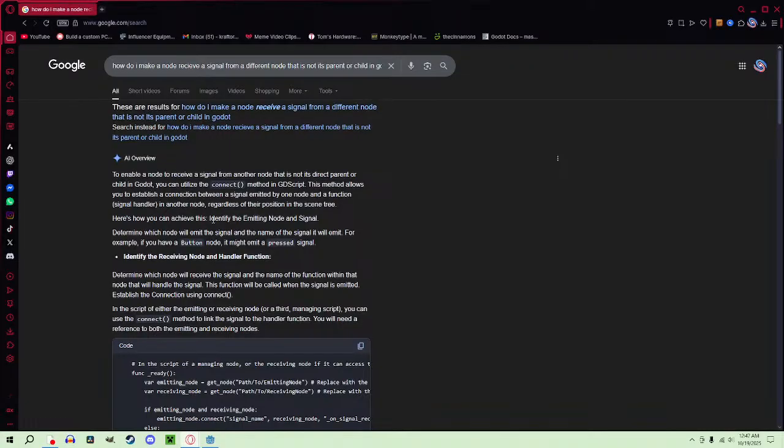Alright, to enable a node, determine which node will. For example, you have a button node, it might emit a press signal.